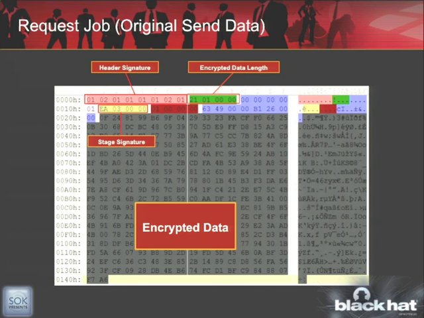Before the stage signature is set to 0, 1, and after that it's set to 0, 1. When the bot got the proxy nodes list, the blue DWORDs were all set to 0, but in this one they're set to some random numbers, though there is still a hard-coded 0 there.